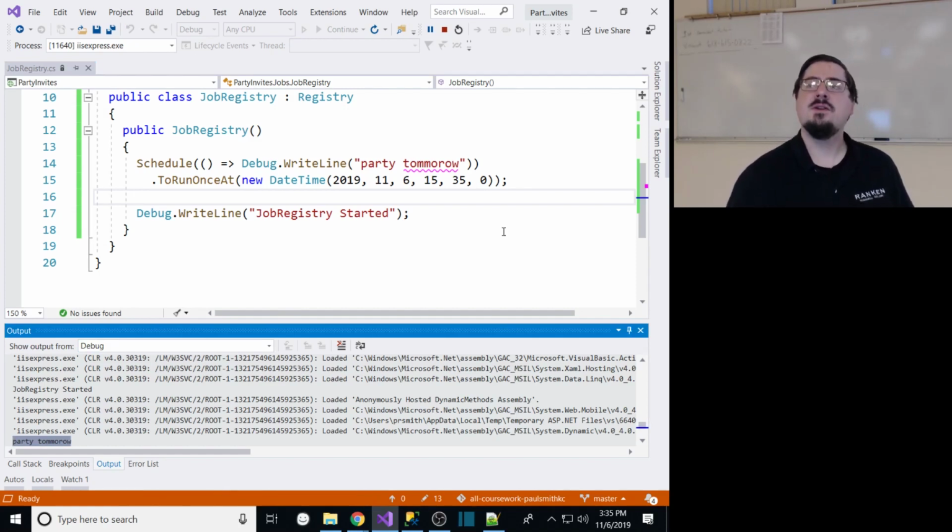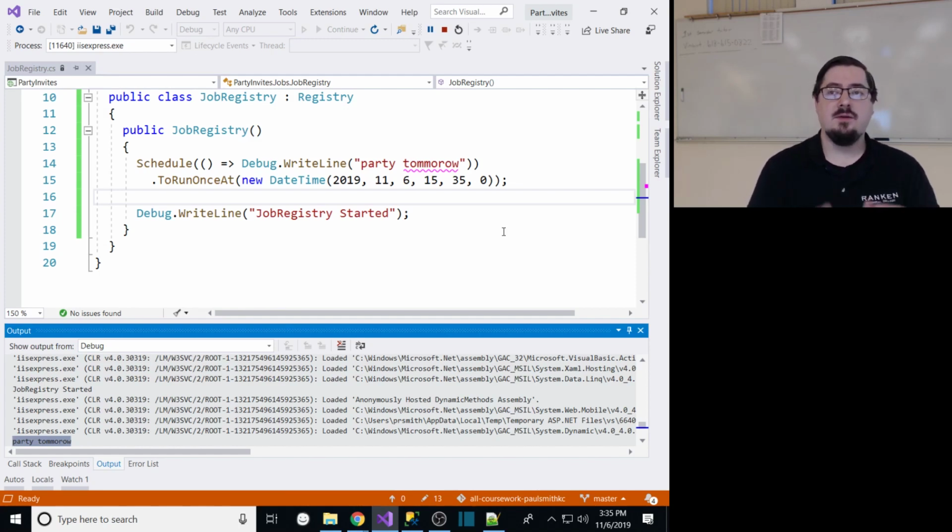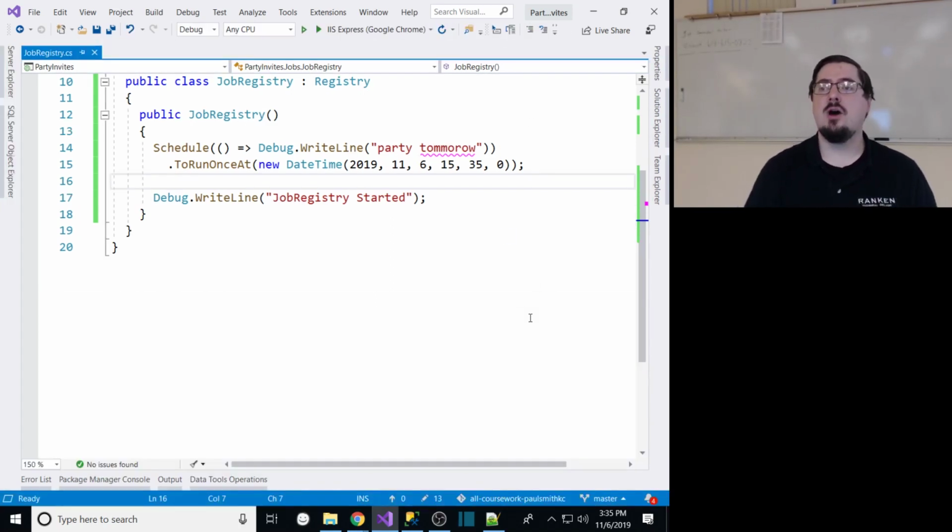Does that make sense? So we can set things up to run on some sort of schedule that way. And you can see that the actual scheduling, the way we define that, is actually very flexible, okay? Now, I probably want this to do something more fancy than just writing out something to the console, right? So for that, I want to build my own job.